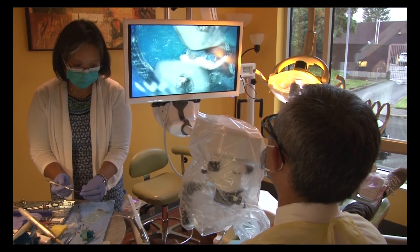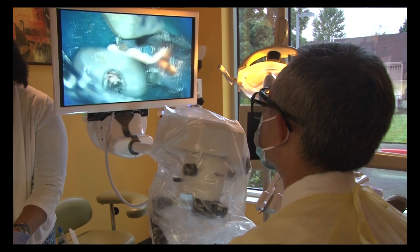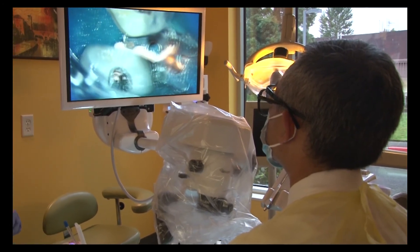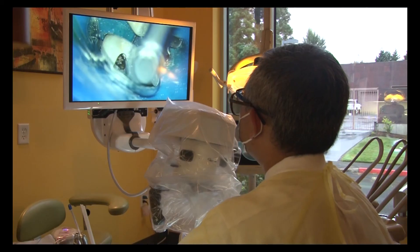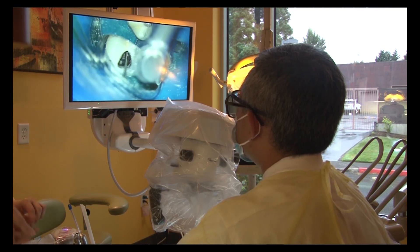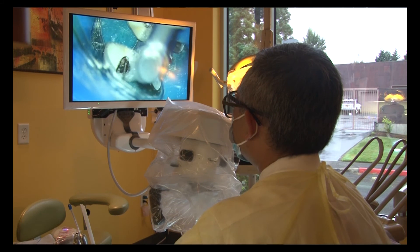There are four main reasons why I went with the Seiler 3D microscope. Number one is resolution — we all want the best resolution possible. Number two is that the technology offers 60 frames per second, which is extremely high. Third is there's no latency, meaning what you're doing you're seeing instantaneously on the screen — I don't want to be doing something and seeing it delayed. The biggest part, which people unfamiliar with 3D don't realize, is that the monitor is in an optimal position and it stays with you — wherever you move the microscope, it stays with the microscope.